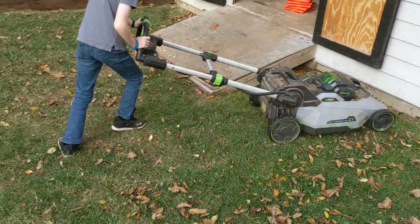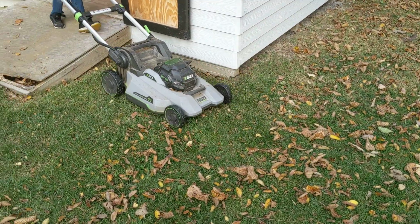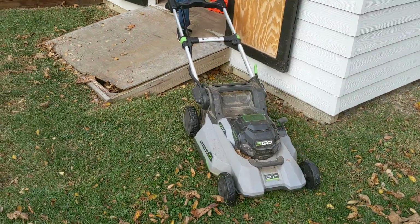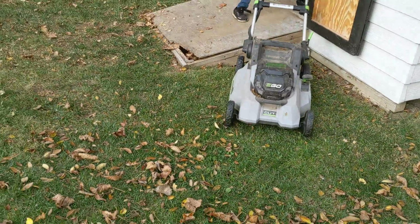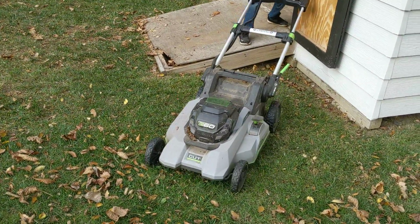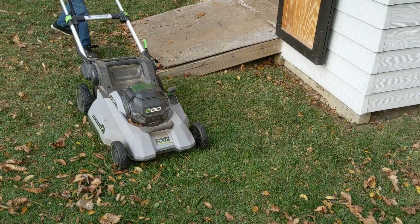He kind of went quick there, so he didn't get the leaves, but even during the spring and fall, like when it was growing really thick in the fall, I found that the mulching blades, the high lift blades did a really good job mulching. Actually provided a much cleaner cut. Probably doesn't mulch quite as well as the mulching blades.